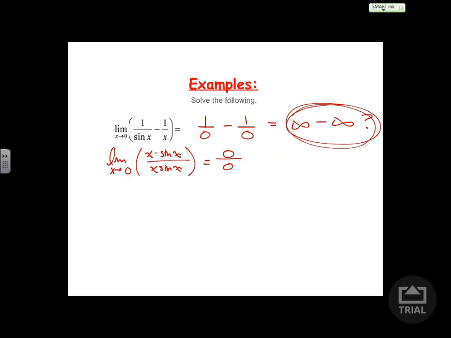How ready to go? Well, take the derivative of the numerator and the denominator. One minus 1 is 0 over sine of 0 is 0, and 0 times cosine is 0. Maybe this one's impossible? Or maybe, yeah, let's try again, just see what happens.